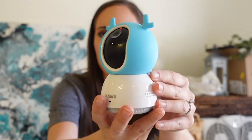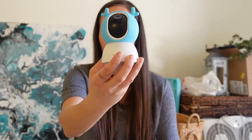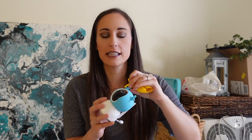Let's talk about what came in the box. So in the box, you of course get the camera. But like I said, it comes with a little deer hat cover, but it also, and I didn't realize this, comes with a little rabbit cover as well if you want to change it up. And I think this is really great for little kids because it just makes the camera cute.